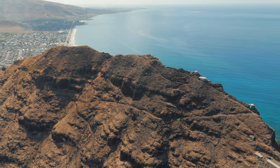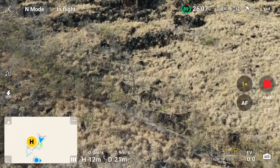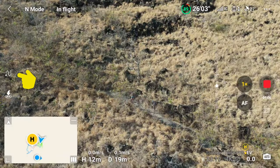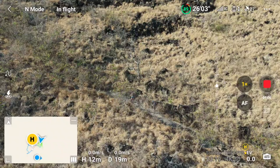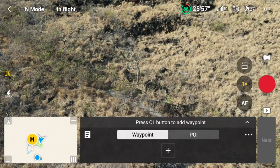You have what I think is the best travel drone and also the best travel feature — Waypoints — all in one drone for less than $800. It's just amazing. To set up a Waypoint, we first need to head over to the controller and go into Video mode. On the left side of the screen, you'll see an icon which illustrates a path — this is the icon for Waypoints. When selected, you'll get an option to set a Waypoint by pressing the C1 button on your controller, and what I assume will be the FN or function button on the RC-N2 controller. When selecting the dropdown arrow, you also get two options: Waypoints and Point of Interest.